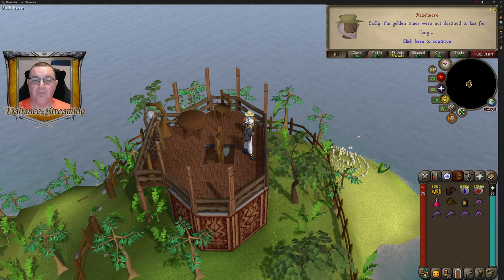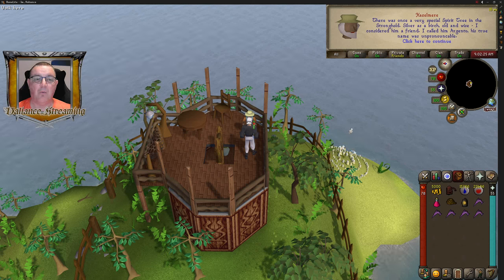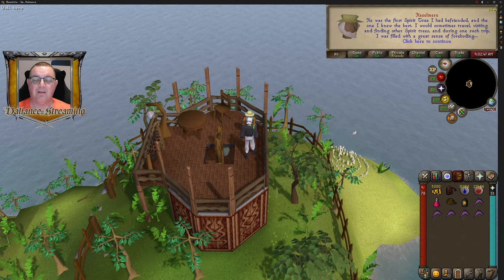Sadly, the golden times were not destined to last for long. There was once a very special spirit tree in the stronghold. Silver as a birch, old and wise, I considered him a friend. I called him Argento. His true name was unpronounceable. He was the first spirit tree I had befriended, and the one I knew the best. I would sometimes travel visiting and finding other spirit trees, and during one such trip, I was filled with a great sense of foreboding.